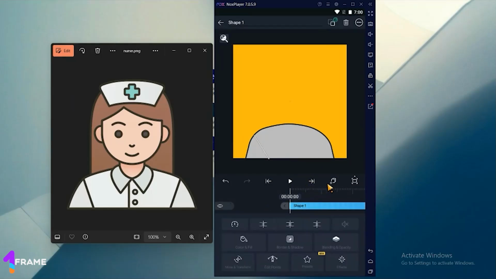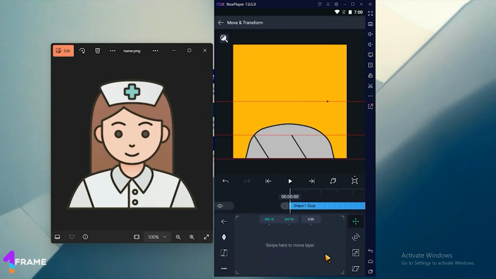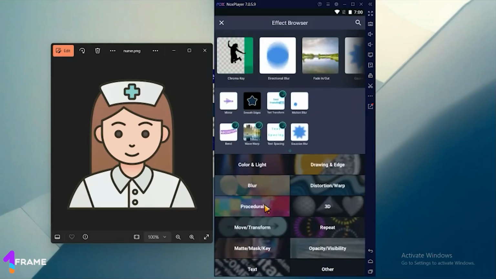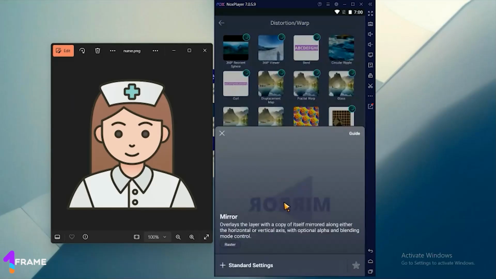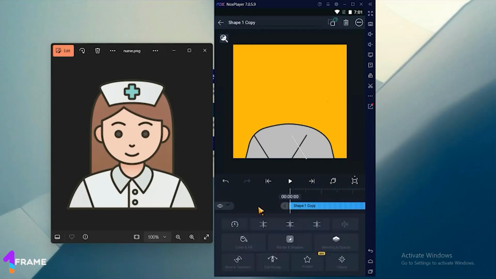Now for this other part, I want us to be consistent. So in order to do that, let's duplicate this one. And you can see if we move it, we have to rotate it and all of that. We can just easily use our mirror effect. So go to the effects, add effects, and I think that's fine in the, is it the distort? Yeah, this, and add our mirror effect. And you can see straight up, it will flip it horizontally, but if you want to flip it vertically or wherever, but at the get-go, it flips it horizontally. All right, and this is what we want.